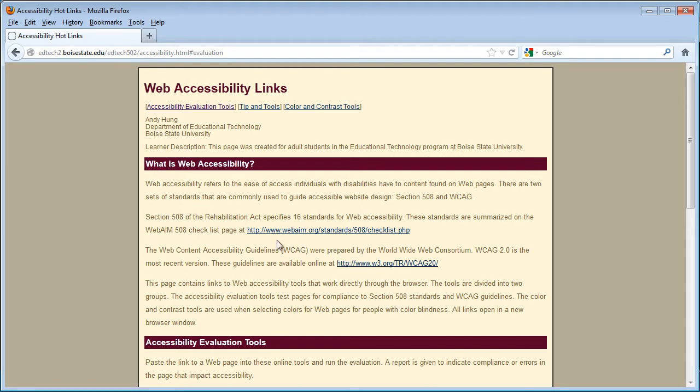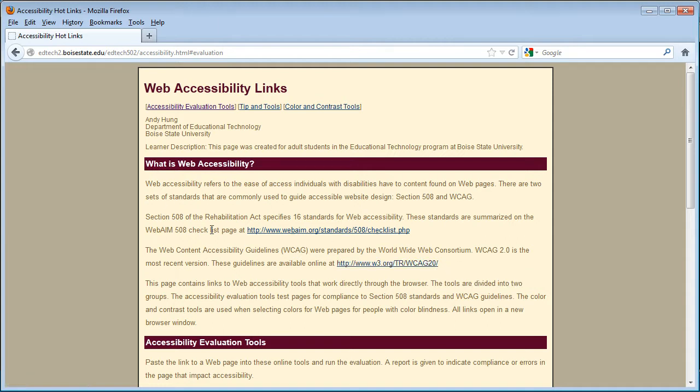In the information block, we have two absolute links. An absolute link is a link to an external website. You'll notice that the full path, the URL, has HTTP, www, etc. So it's the full path, so it's an absolute link. And here's another one. And you'll notice that this one's going to a file called checklist.php. This one actually does not list the file, so it's going to either an index.html page or a default.html page. We will learn later in the course more about default pages.